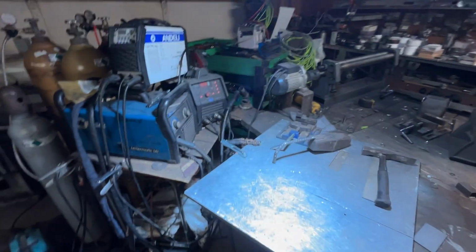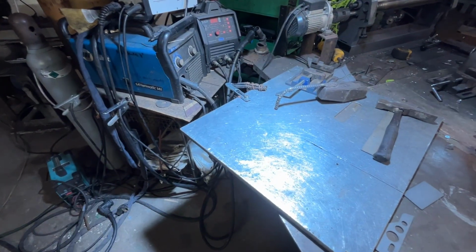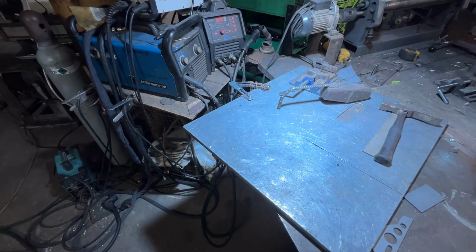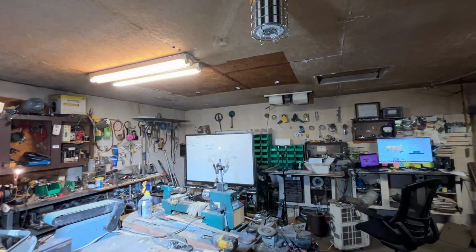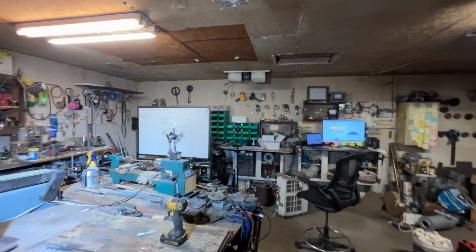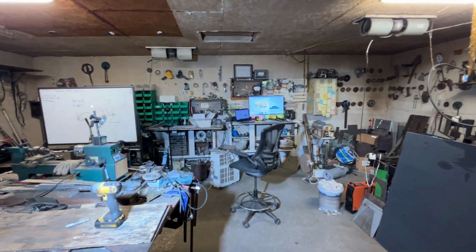Even though welding's very bright, you still need to be able to see really well for intricate fit-ups and other electronics work that I do. This thing can pretty much shine anywhere in the shop, which is cool. Definitely a bright light. I mean, I got lights on and it's overpowering what I have on.